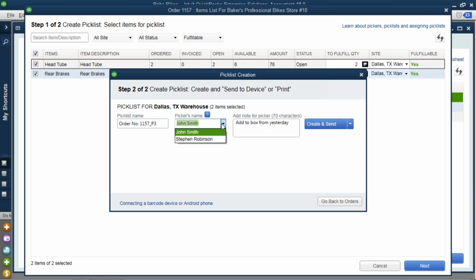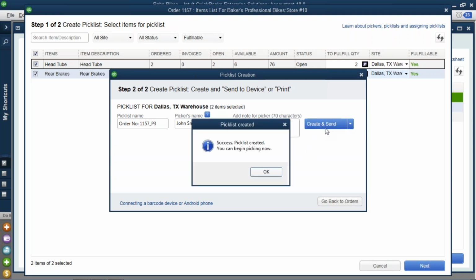These would be your vendor records that are listed as a warehouse user, that particular type. And I'm going to create and send, knowing that this file is connected to the internet. And perfect, so the pick list was created.